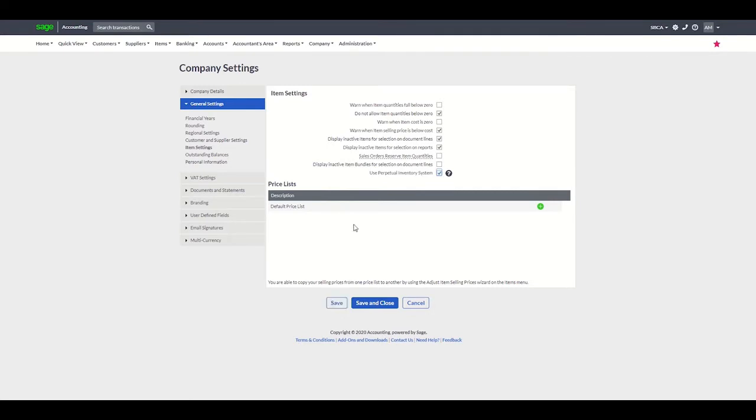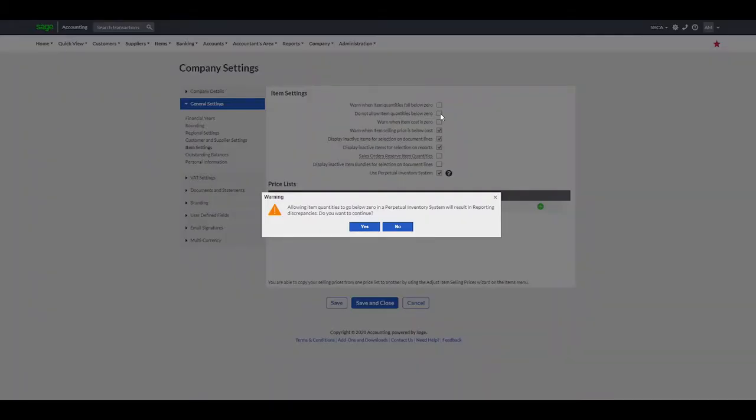Before I leave the item settings screen, I would like to point out a few things that we put on there with regards to item quantities falling below 0. If the user unchecks this tick box like that, and they are also allowing use perpetual inventory system, they get a warning that there will be discrepancies if they allow their items to go below 0.